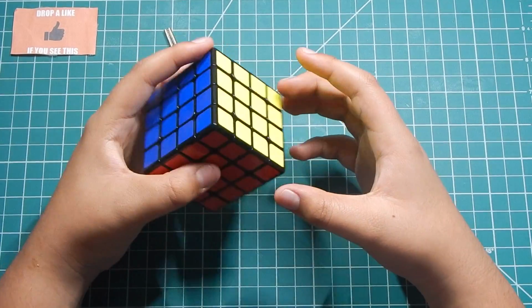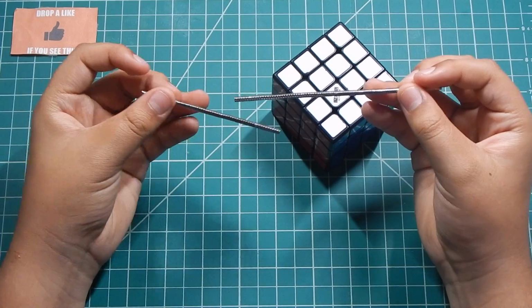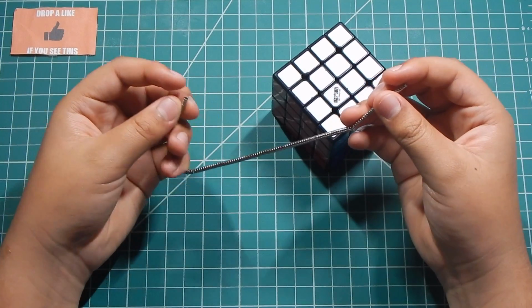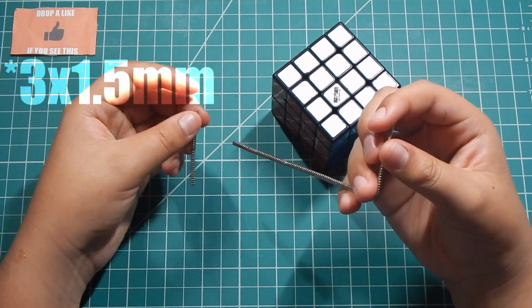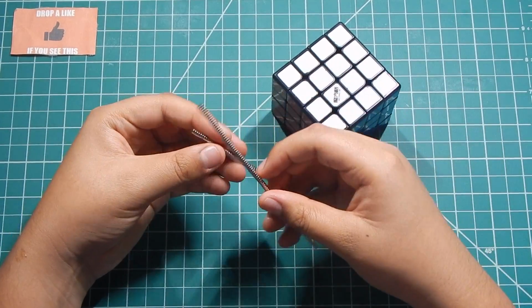Well, so for this project I use these little magnets. They are N35 magnets. I believe they're 1.5 millimeters by 3.5 millimeters. And they're pretty good for the job.